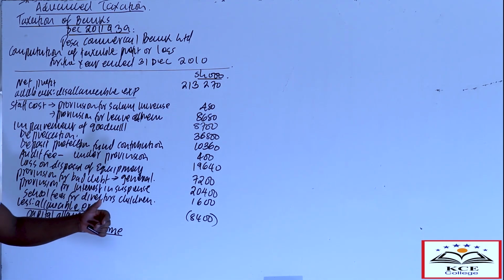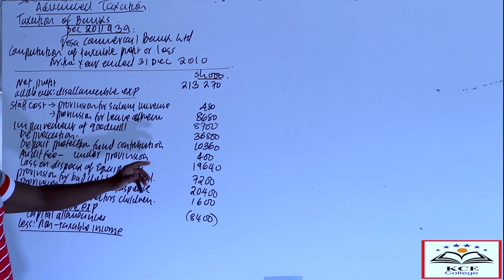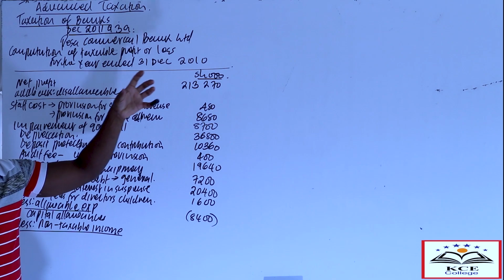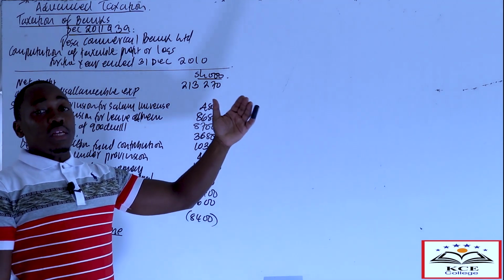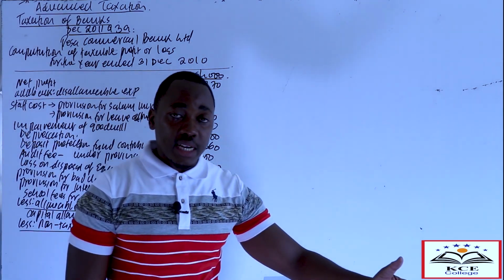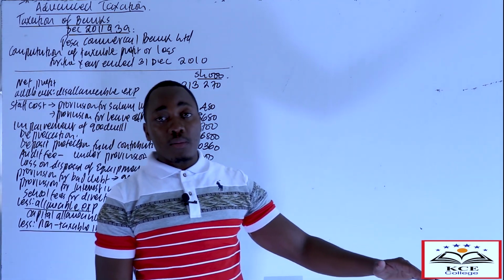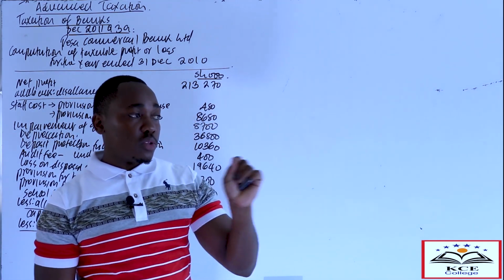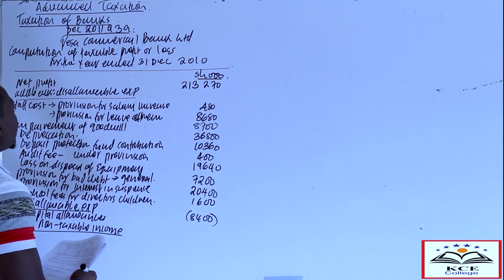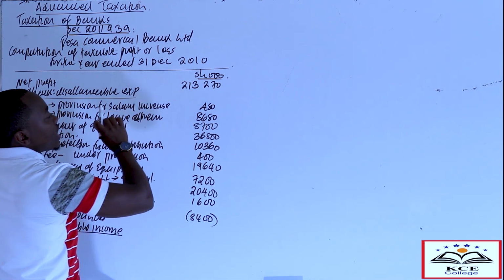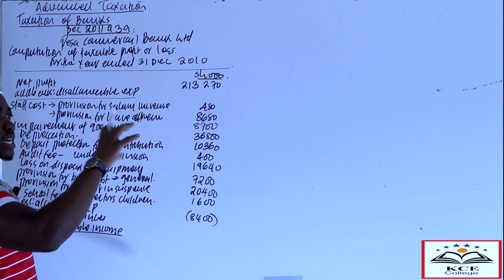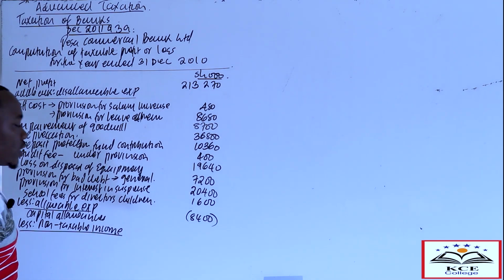In case of a complete record, how do you come up with this format? You take the reported profit, add back disallowable expenses, then you less allowable expenses never deducted, you less non-taxable income, as well as you less the specified sources of income. So that means of this net profit, we had some income which are included, which are not supposed to be taxed. That's what we are trying to eliminate.